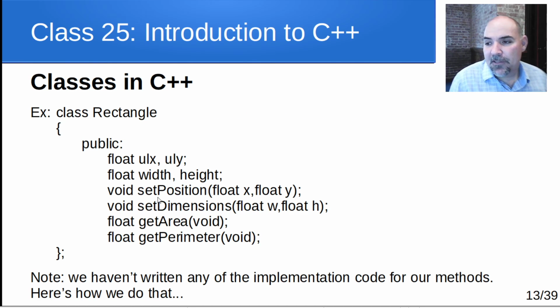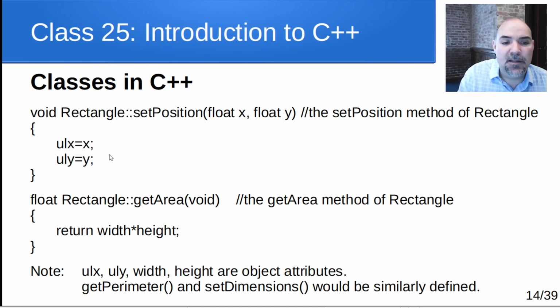Okay, so now we have this rectangle class, but we haven't written any of the implementation code yet. So our rectangle class right now looks like this. It's got these 4 floats. It's got these 4 function prototypes in here. Now we need to write some of the code for those methods. So how do we do that? Well, those are going to be outside of the class itself. So the class is defining kind of the template for what we have, including those function prototypes. Now we need the implementation code. And those look a lot like other functions that we would implement in our code or in C.